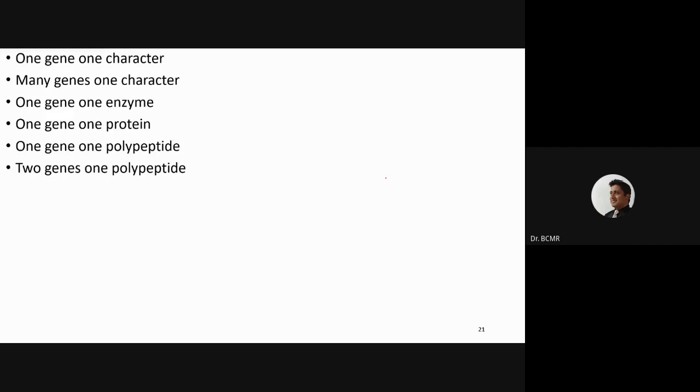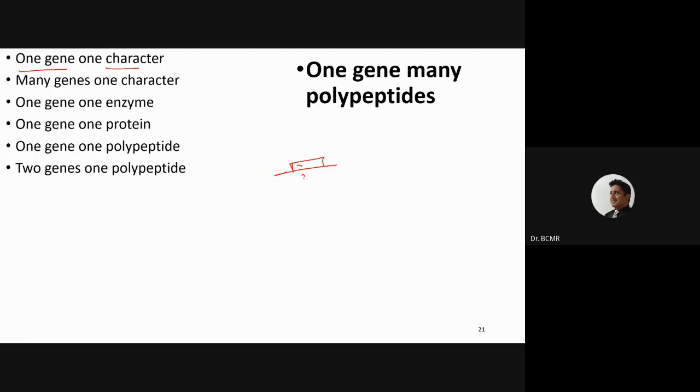This is what I was trying to discuss. Initially, people talk about, when we say one gene, one character. Something like our skin color, for example, is produced by melanin. So one gene, one character. People used to think it that way. Later, they evolved. No gene by itself can give rise to a character. It's a philosophical way of saying it. For example, I have a gene X, and it gives, say, some color.